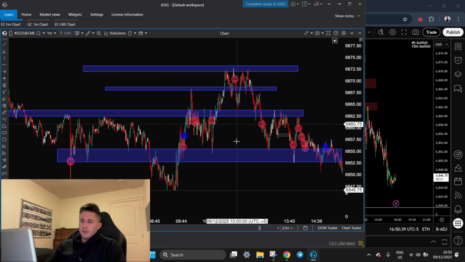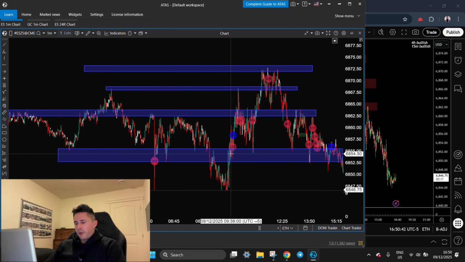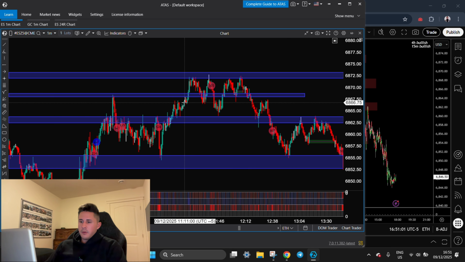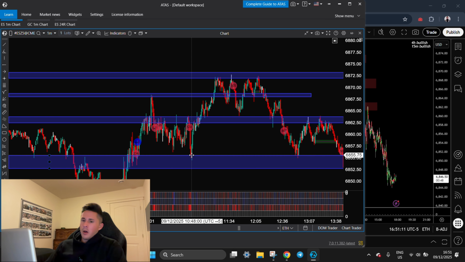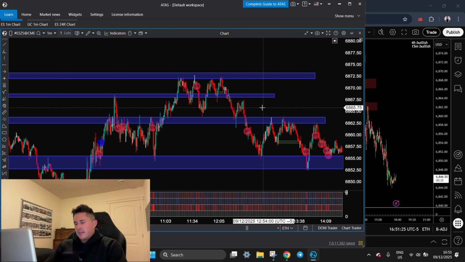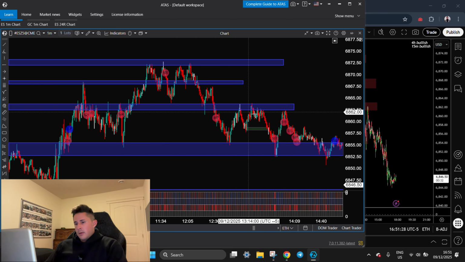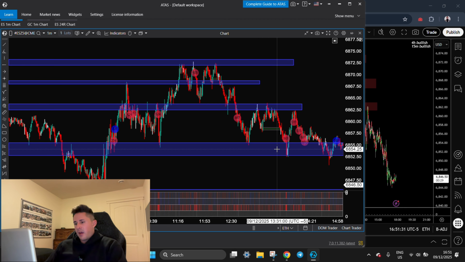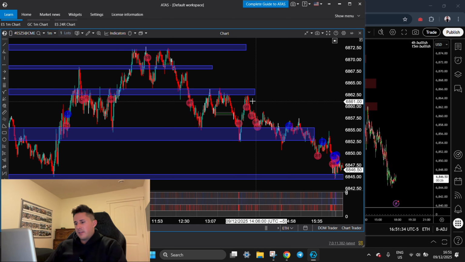So let's come here, and basically today I just wanted to study, starting from 9:30, what happens at those support and resistance zones that are marked on my chart. For example, here, when you have a reversal to the downside, what you want to see are trapped buyers and aggressive sellers showing up. When price came here, you wanted to see trapped sellers and aggressive buyers showing up, and a lack of follow through from the sellers, with the buyers really showing up. Same thing here, same thing here. Okay, here trapped buyers, aggressive sellers, here trapped sellers, aggressive buyers, etc.